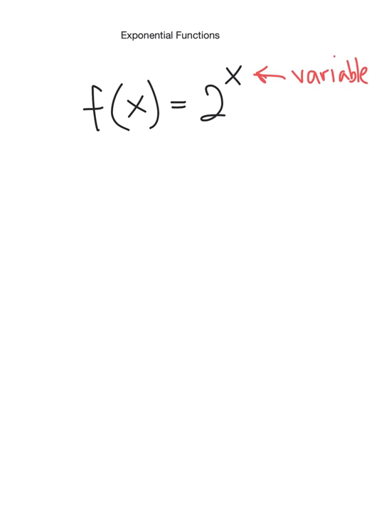Well, first of all, what we might want to do is plot some points here. So let's just do a little t-chart to see what we've got as values. And as with most functions, you can get away with a set of values: -3, -2, -1, 0, 1, 2, and 3. Let's start off with the easy ones first. Let's start off with x equals 0, and 2 to the 0 is going to be 1. Anything to the power 0 is 1. 2 to the 0 equals 1.